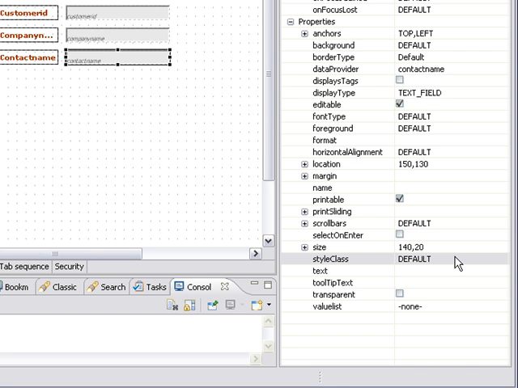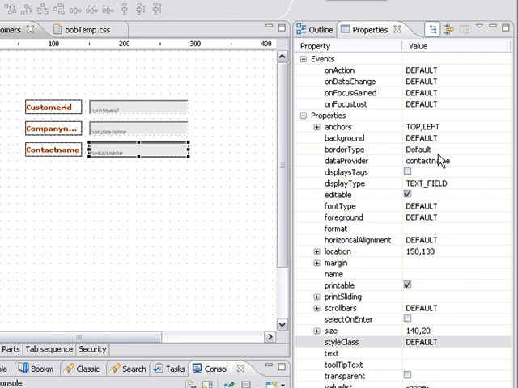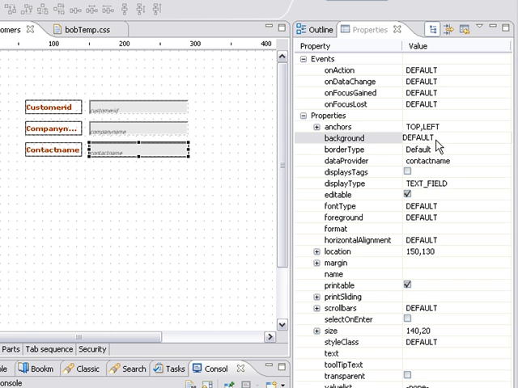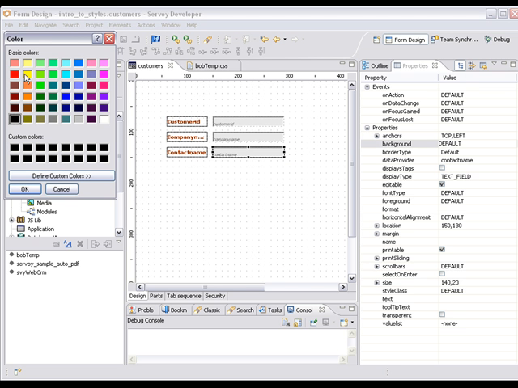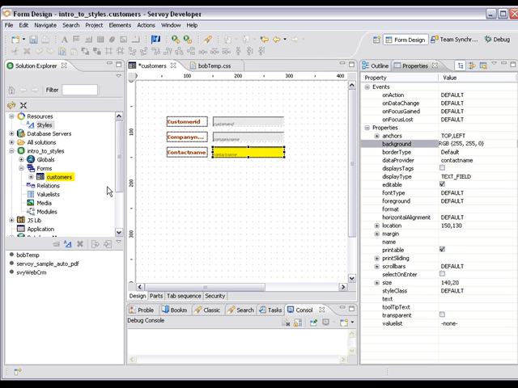As I mentioned before, I can go and override anything else manually, so even if I have the default style, and I want to change the background color. I can double-click the background color. Let's choose something bright yellow or orange, yellow. All right. So this field now has all the same properties as the default field, but I've overwritten this background color with this bright yellow color. And you can do the same thing for any element.